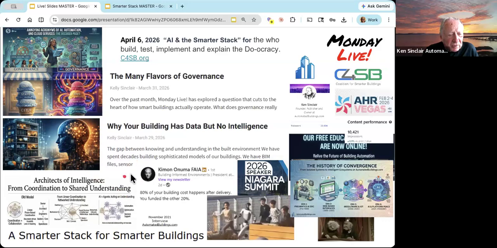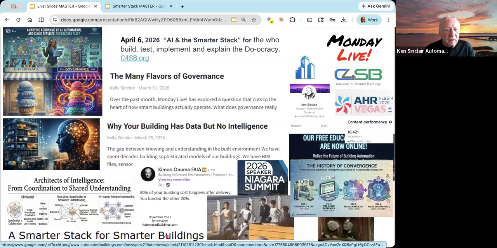Below that is the Smarter Stack for Smarter Buildings. That actually links back on our site to the original one from 3 or 4 years ago when I interviewed Anto, and he told us about his vision of a smarter stack, and it links so you can step through the PowerPoint presentation for the smarter stack. So I think that's useful for today's conversation.